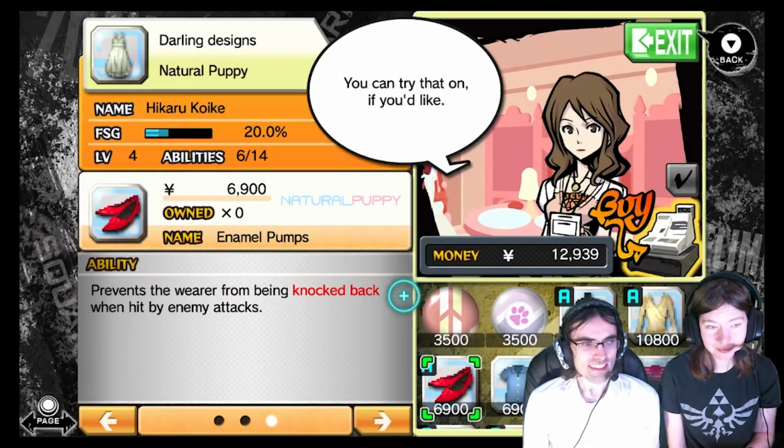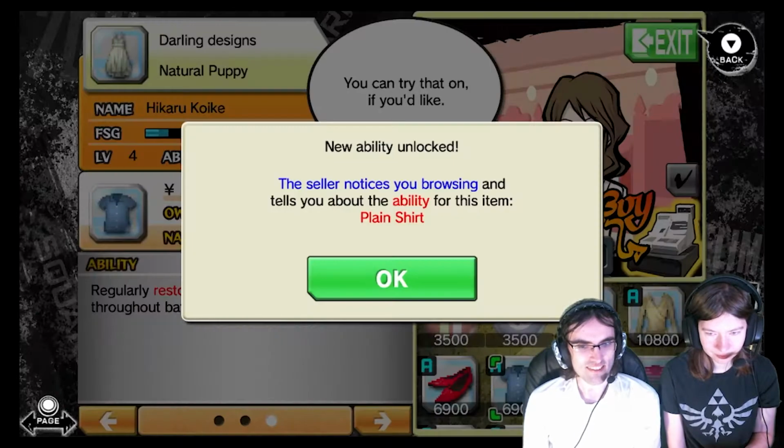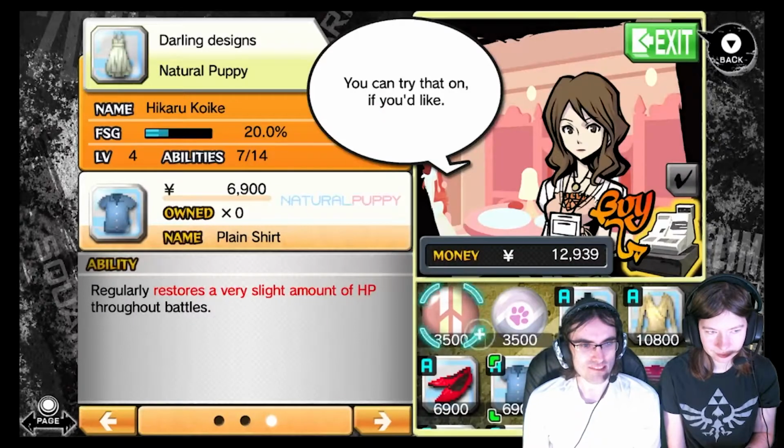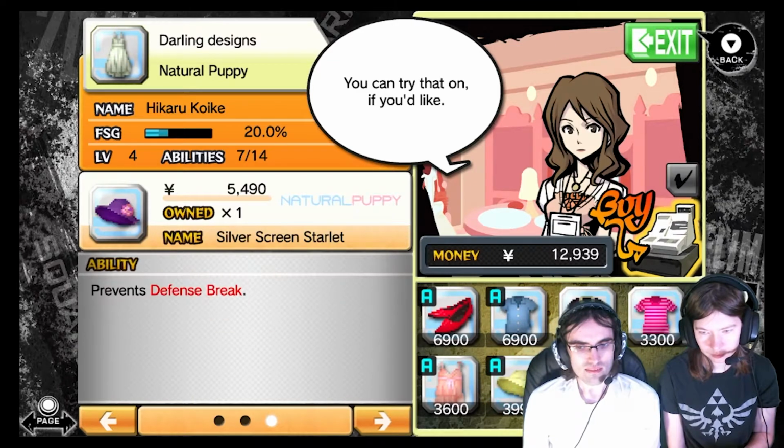Enamel pumps. Prevents the wearer from being knocked back when hit by enemy. That's not great for a partner. So far, I haven't seen them actually get hurt. Clean shirt. Regularly restores a slight amount of HP throughout battles. That's not bad. Haven't gained the ability of that yet. Or that. And yeah, prevent defense break.